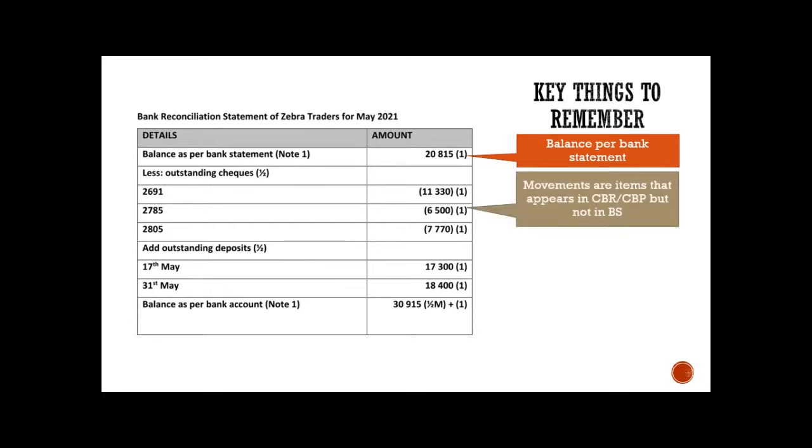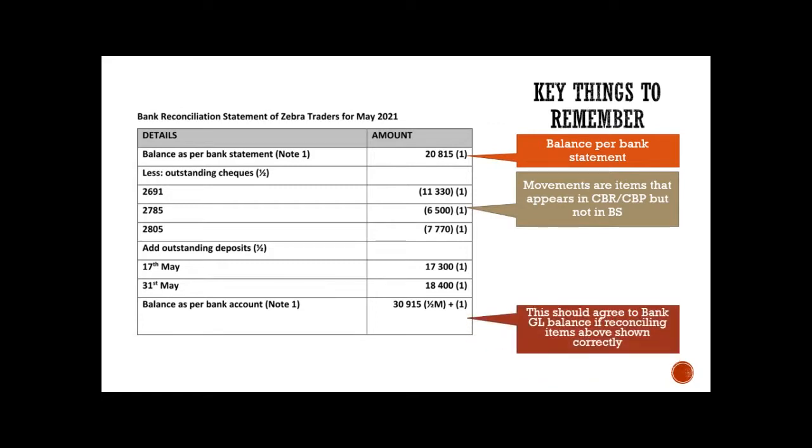Then your reconciling items are the movements between your cash book receipts and cash book payments, and those are items that do not reflect on your bank statement. So we've recorded it, but because of the timing difference, it has not gone through the bank. Those are generally your bank reconciling items. And then there are sometimes errors where the bank has recorded something at the incorrect amount, debited it twice, or put an incorrect check through our account.